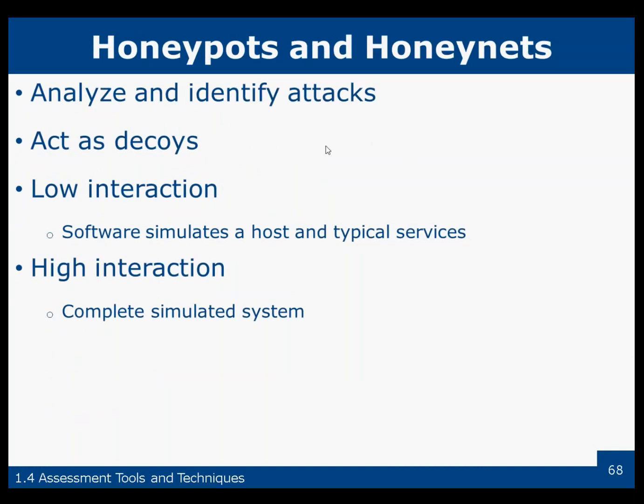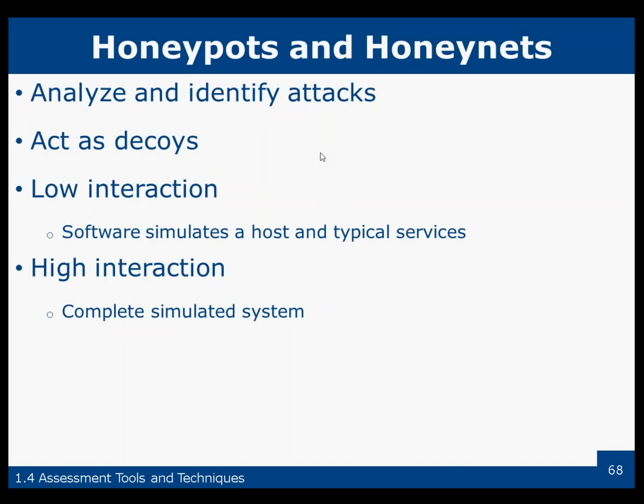Honeypots and honey nets, what they're really mostly used for now is to study how hackers attack networks. They can act as decoys. They have acted as decoys. When they first started talking about these things, I said put it close to a resource that you want to protect so that the hackers attack the honey pot. And a honey pot is going to be a single machine. A honey net is a network of honey pots.